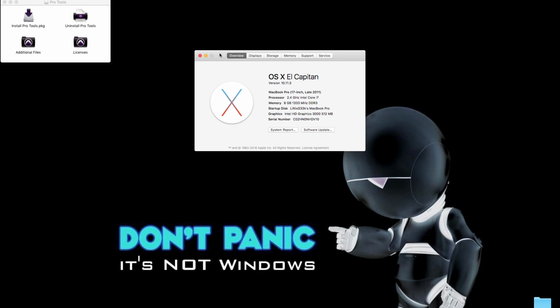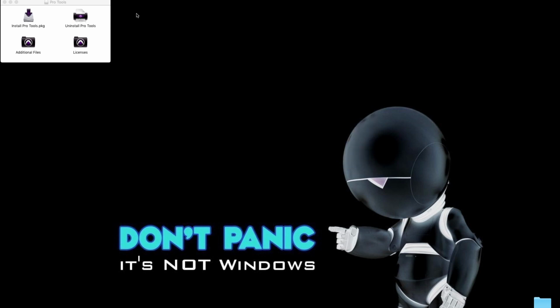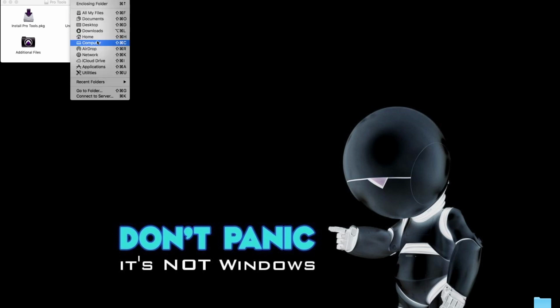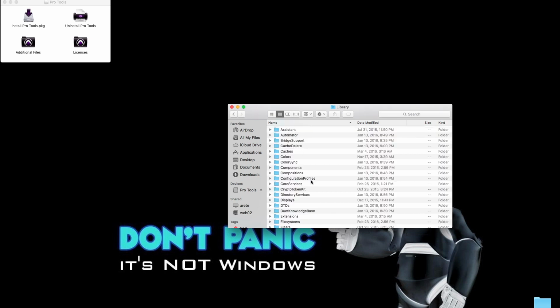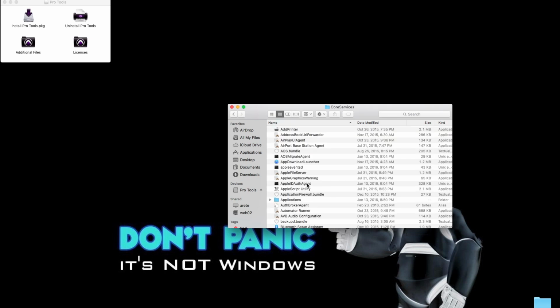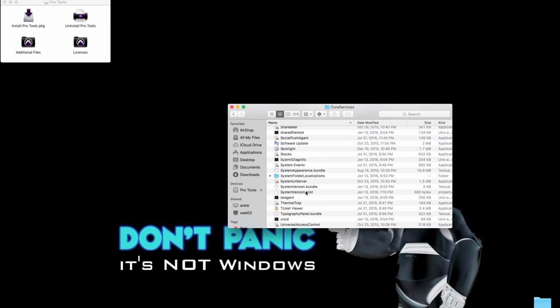So we'll go ahead and close this off here, leave our Pro Tools up. Just click the desktop somewhere so you can get back to your Finder. And then you're going to go to Go, Computer, pick your hard drive. From here we're going to go into System, Library, and then we're going to look for Core Services. And now we want to look for the systemversion.plist file. Right here it is. So what we'll do is grab a copy of that to our desktop. And let's just make a copy of it just for extra safety. Put that there.